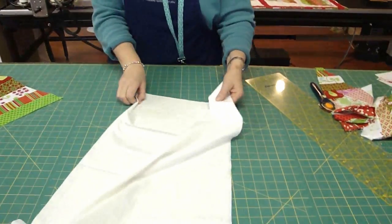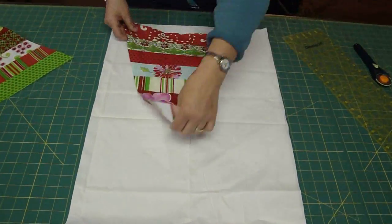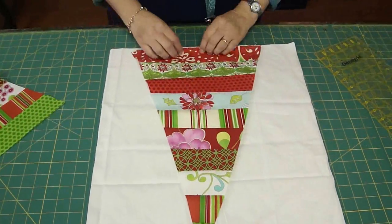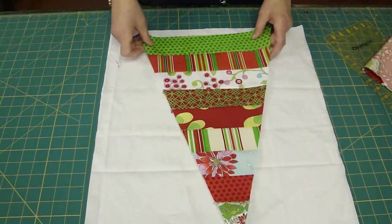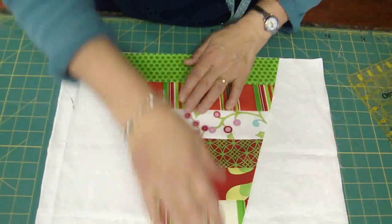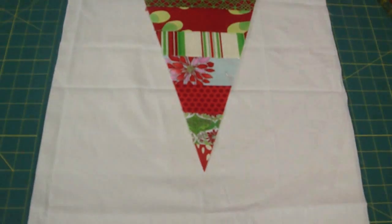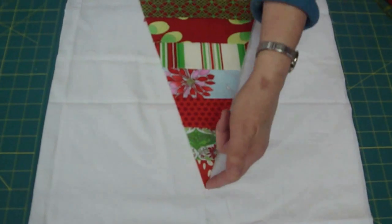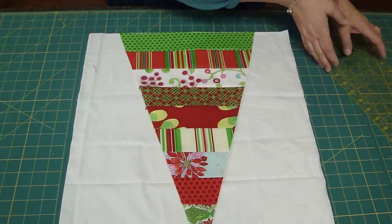I'm going to turn it toward me, and then I'm going to stand my tree on here. I'm going to use this tree over here. I'm going to use the bottom edge of this tree on the bottom edge of the fabric. And you can see that this makes a square up here. We want to cut these out so that we can set them in, because we want it to be sewn in, not appliqued on.